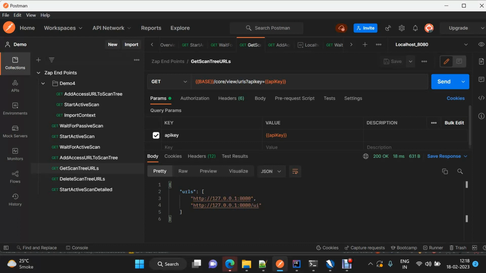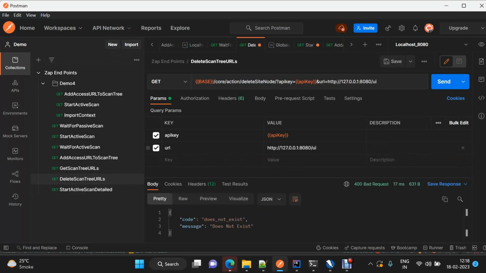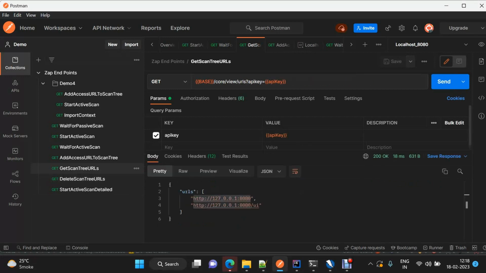Say you pick this URL first. Okay, you deleted it. You got an OK message. Now we are already done with the first URL. We try with the second URL, but the second URL will not be there.